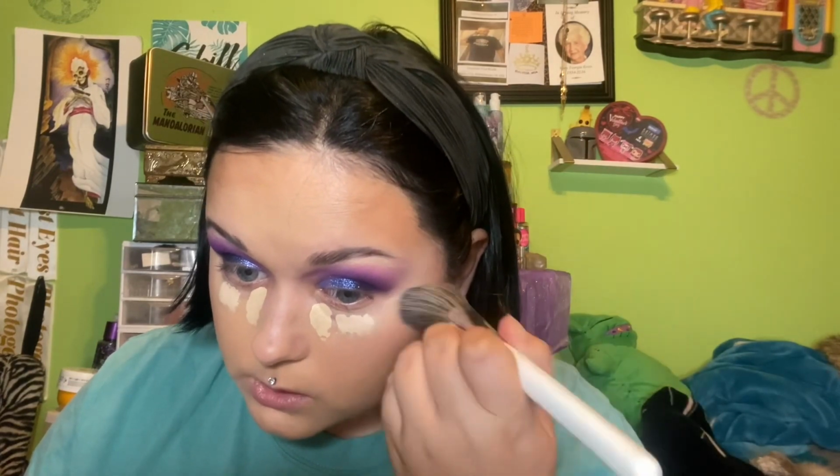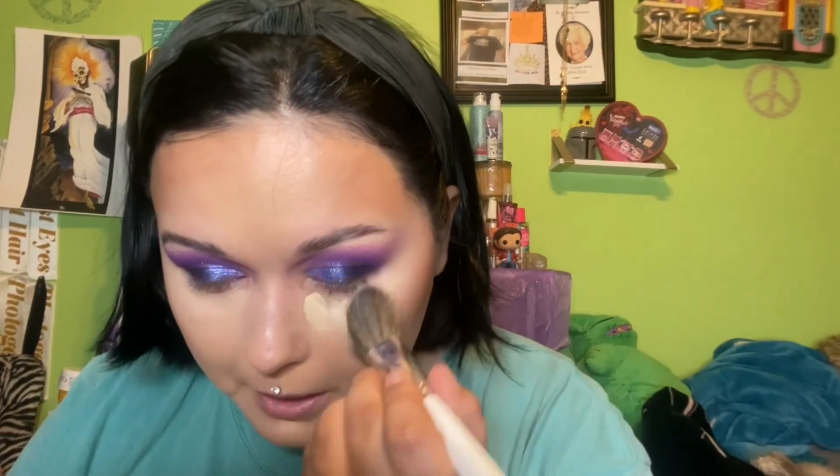This concealer is really pretty, this Essence one. The only problem, I just have not been loving these super liquidy concealers lately. I used to love them, but lately I'm into more of a thicker consistency, like NARS Radiant Creamy, or the Marc Jacobs, what's it called, the Accomplice stick. I've really been liking that. Or even the REM pot concealers. I just feel like the liquid ones, if you let them dry down, are fine, but if you don't let them dry down, they just end up slipping and sliding and take 10 freaking years to blend, and that's just not my vibe anymore. I used to be a Tarte Shape Tape girl, just not that girl anymore.